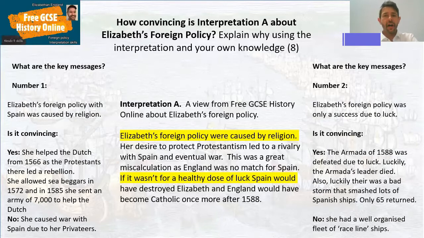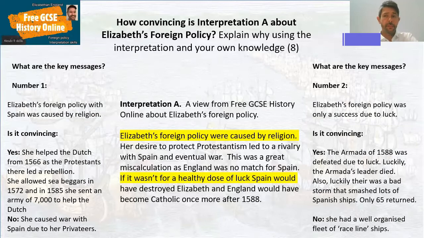So the leaders died, and then they ended up with a sort of unqualified leader in charge, Sidonia, and he wasn't necessarily a great admiral. And then also luck, because the storm hit at the Battle of Gravelines, and the Spanish fleet had to sort of run away. I suppose you could also talk about the idea that actually the army were not there at Calais when they were going to pick them up. That was good luck for the English, because they had to put their anchors down, and then Drake sent in the fire ships. So there is lots of luck and generally bad organisation of the Spanish that helped.